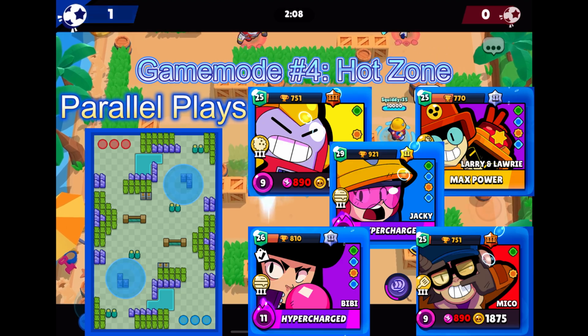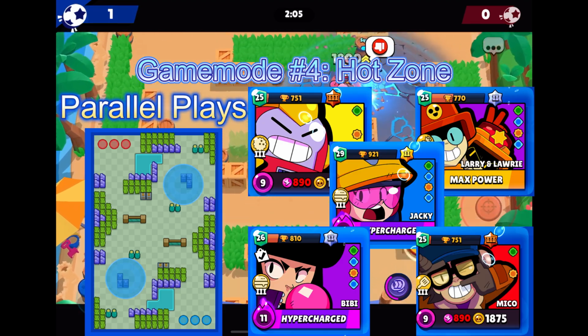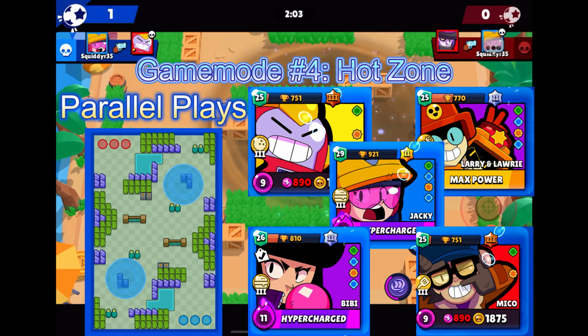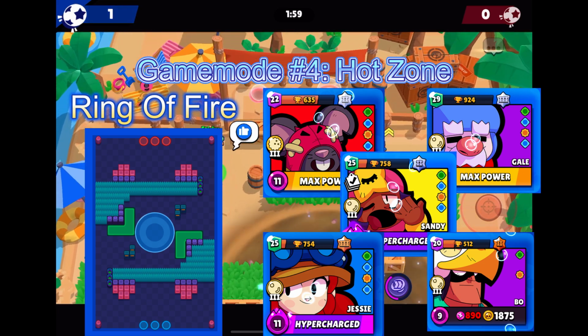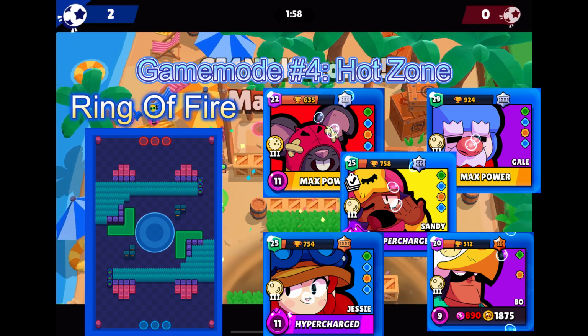The third map is Parallel Plays. I suggest Surge, Larry Lowry, Jackie, BB, Miko. And the fourth map is Ring of Fire. I suggest Mo, Gale, Sandy, Jesse, and Bo.